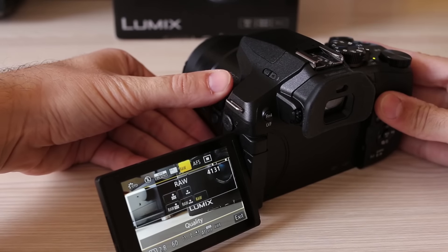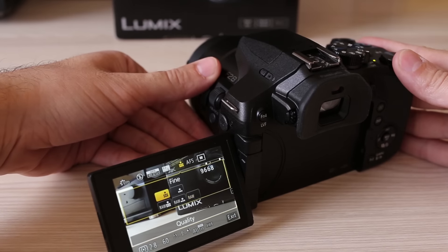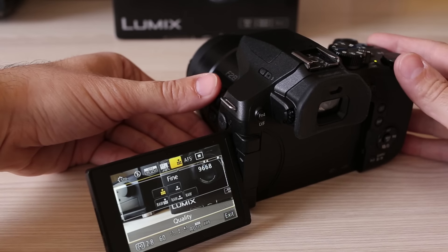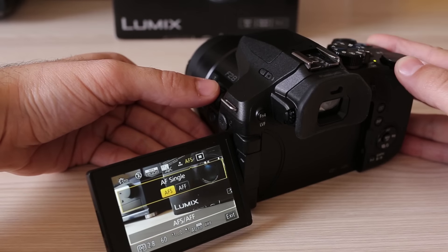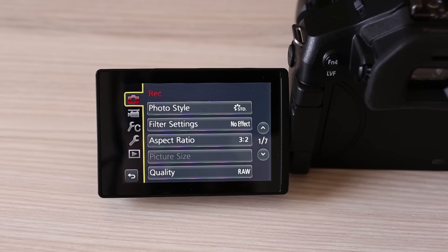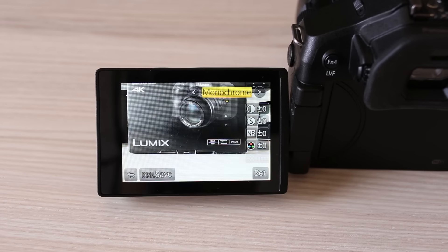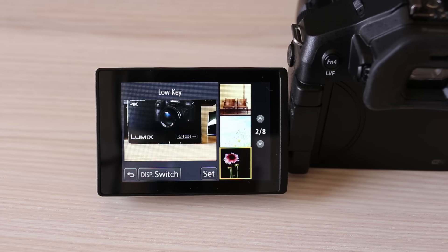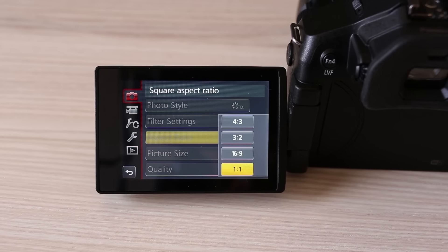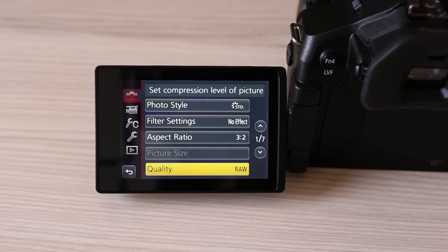The quick menu has a familiar layout. You can browse through it using touch LCD, multiway controller, or dials. What I like most is that there is no need to press any button to confirm a selection — it remembers the option highlighted with the dials, which is especially useful when using the viewfinder. The main menu has an identical layout to Panasonic mirrorless cameras, so if you have used one already, getting used to the FZ300 will be very fast. The FZ300 has a solid selection of photo styles and creative photo filters in Instagram style. Four aspect ratios are available and they work even for raw format — when imported to Lightroom or Photoshop, the software will recognize the crop and allow you to remove it from the original full-size image.